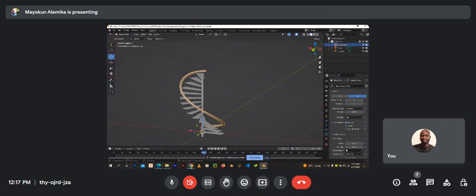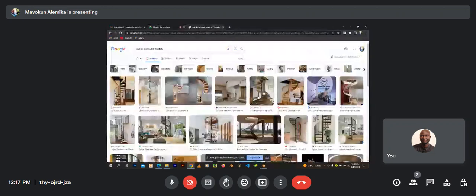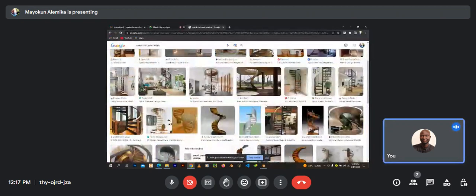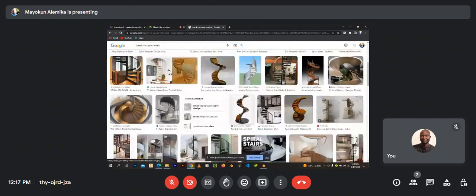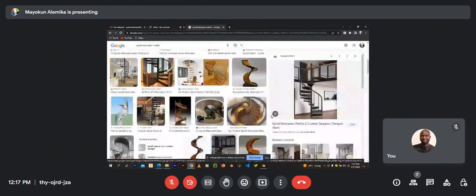Then your assignment is to model the spiral stairs, but this time you model everything completely. Yeah, I think this was the reference we were working with. In this case, you model everything, all the railings, everything, and lastly, you'll be adding your name.